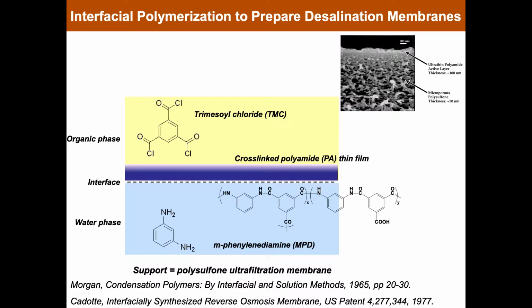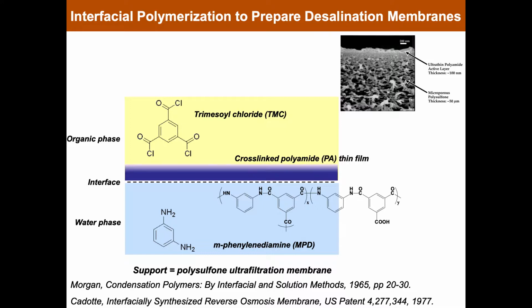But anyway, there's a buildup of this barrier layer as the metaphenylene diamine diffuses into the growing polymer film to react with more trimesoyl chloride. It's a self-limiting reaction because once this barrier layer gets to be on the order of 100 nanometers thick, the rate of diffusion of the metaphenylene diamine through that barrier layer gets to be very slow, and the reaction essentially stops. You can make these in the lab by processes that require just a few seconds to polymerize that layer. So this is the way that desalination membranes are made, and the typical chemistry.